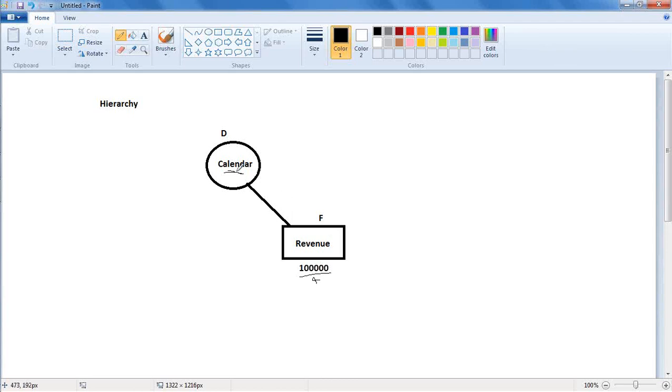So my calendar data describes the fact, saying what exactly this revenue is all about. But describing the fact only at the highest level of the dimension is okay, but it is not really helpful for understanding the information better. That's the reason you split the hierarchy into the different levels.